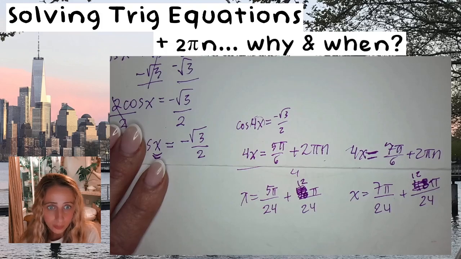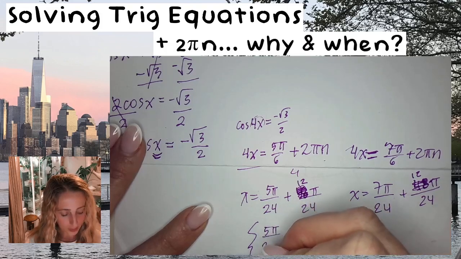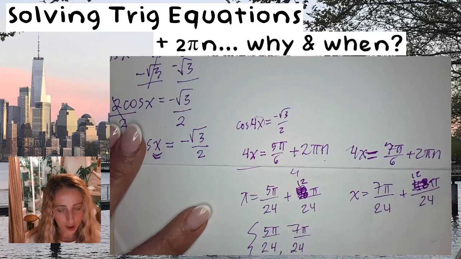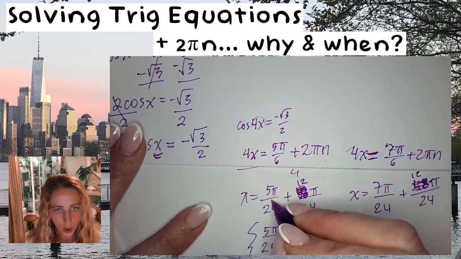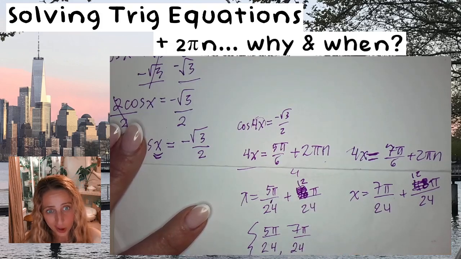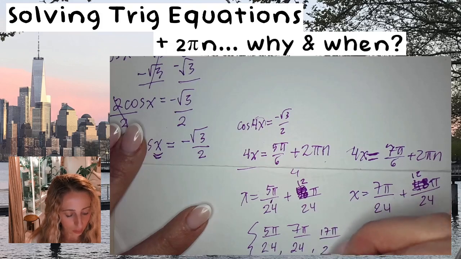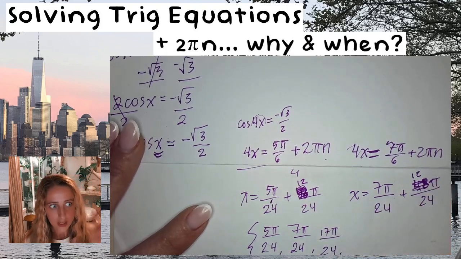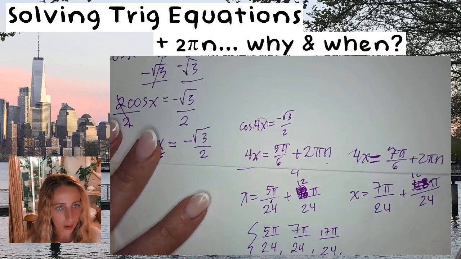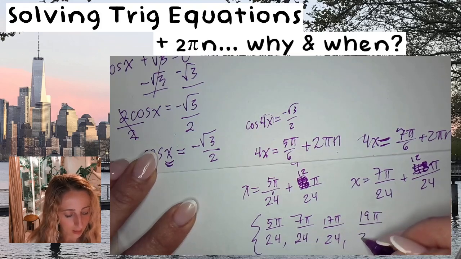Okay, so I want to list my answers. What's the smallest answer going to be? It's going to be the 5 pi over 24. That's my starter, right? Next, I have 7 pi over 24. Those were my first two, the OGs just being squished. Next, the one that came after 5 pi over 24, if I added 2 pi and squished, or squished and added the new amount, is 5 plus 12. That would be 17 pi over 24. Then the 7 pi over 24, the next answer, if I added the 2 pi and then squished, or squished and then added the new amount, 7 plus 12 gives me 19. 19 pi over 24, and I just keep going.